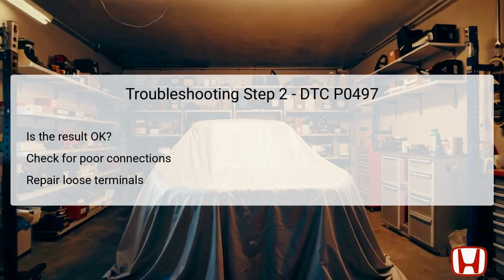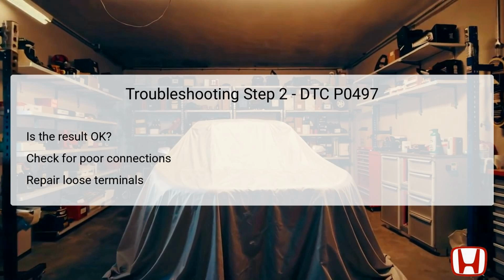satisfactory. If the results indicate that the EVAP system is functioning properly, it implies an intermittent failure or that the system is okay at that moment in time. In such cases, it is crucial to check for poor connections or loose terminals at critical points in the EVAP system. This includes examining the EVAP canister purge valve, the fuel tank pressure sensor, and the engine control module, ECM, or powertrain control module, PCM. Loose or corroded connections can lead to inconsistent signals, ultimately resulting in DTCs like P0497.